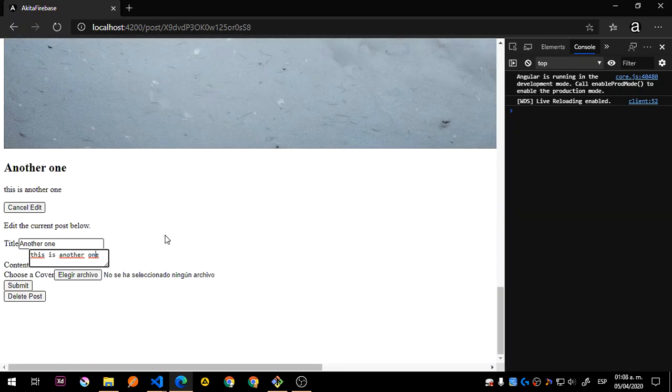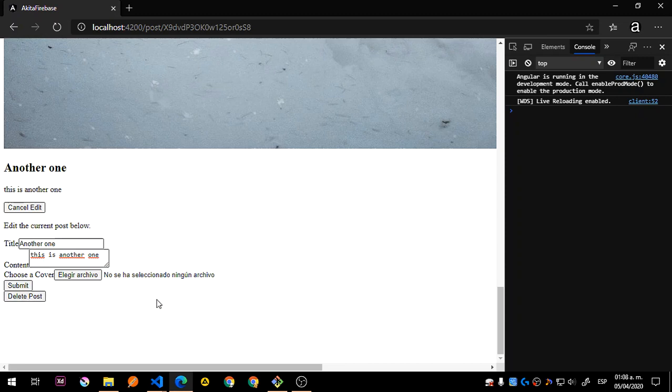Sometimes you will need to refresh the page because some APIs or some services will require you to refresh the page, and of course you don't want your data to be wiped out. That's why I'm setting again all that process in order to retrieve the information back again.